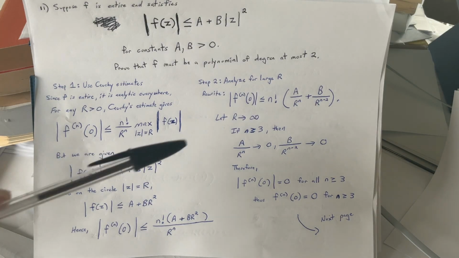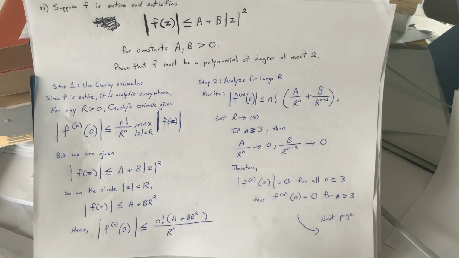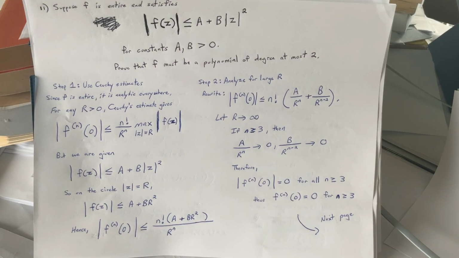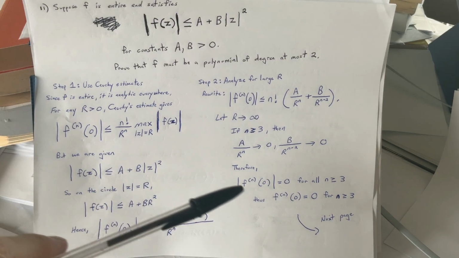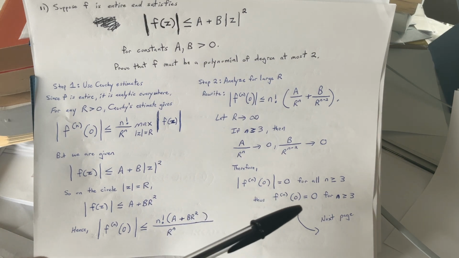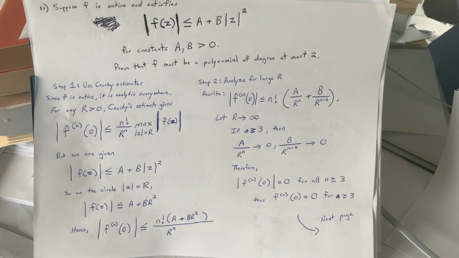So what we could say here is, therefore, if we take the absolute value, the modulus here of f to the n of 0 equals 0 for all values of n greater than or equal to 3, we could go ahead and say from here, f to the n of 0 equals 0 for n greater than or equal to 3. So we could move along after this step 2. All right, we're almost there. We have one more step to go in the procedure.